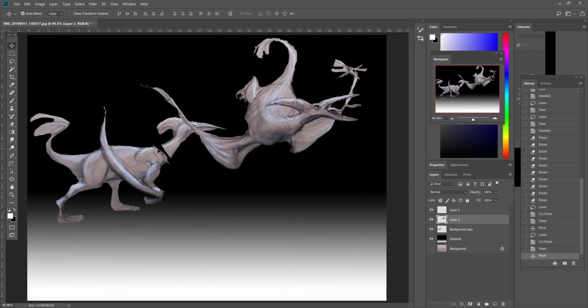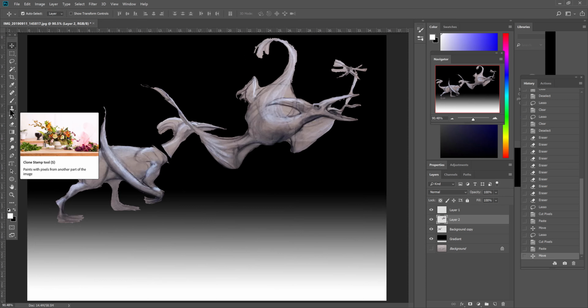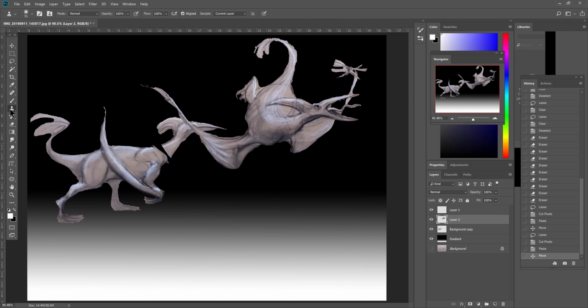Now you'll notice that gap on his neck. I'm going to introduce you to a new tool. It's a stamp tool. Let's go find that stamp tool. So stamp tool is awesome. Here it is. Clone stamp tool. I click on it to select it.